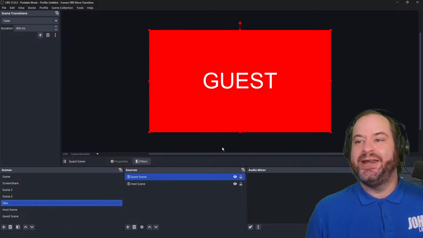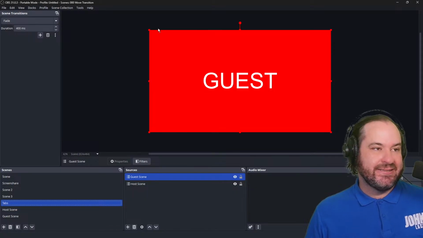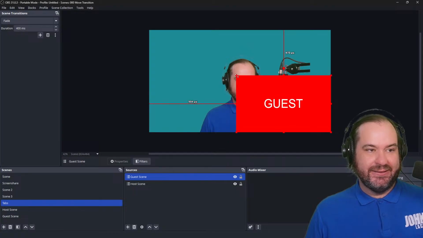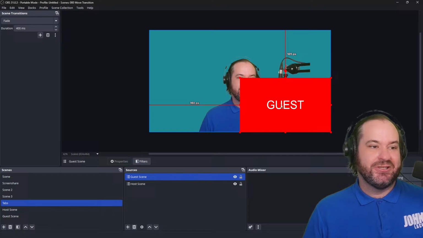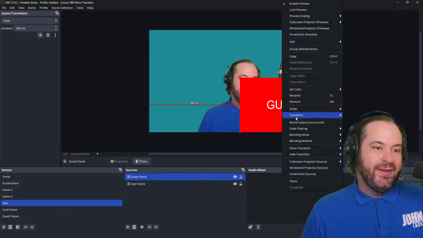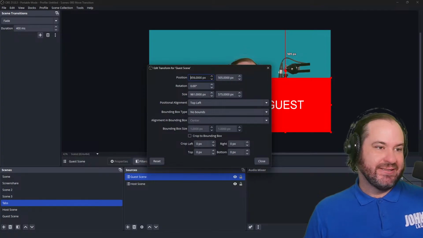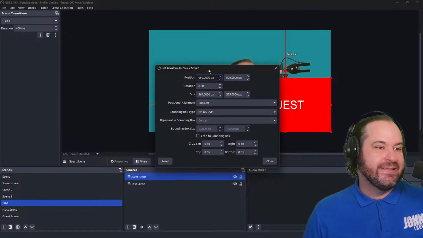Okay, cool. And at the moment, we can't see ourselves side by side. So let's resize that a little bit. I've done the math on this in the past, so I'm not going to dwell on this too much at the moment. But the other thing you can do, if you want to be more granular in terms of resizing this stuff, is resize it in the edit transform. So if you right click on that source and go in there and figure out what this needs to be.